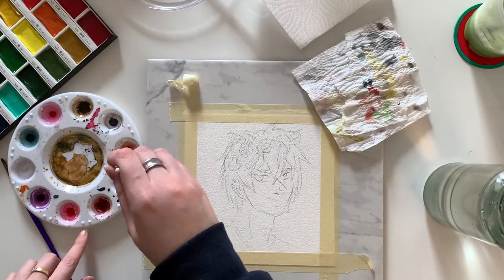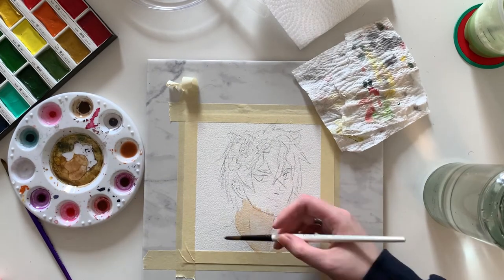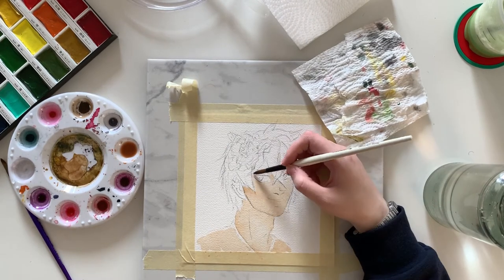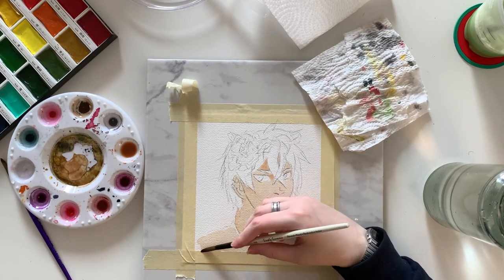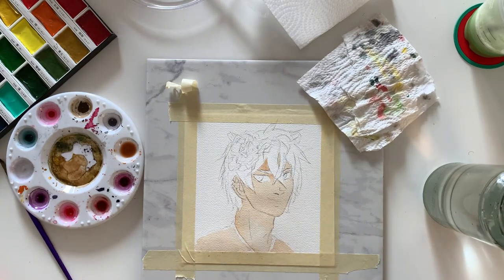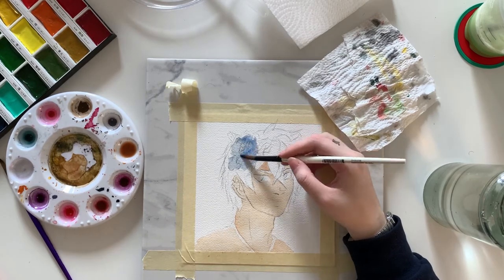So in comes all the experimentation with all of the different papers and mediums and things of that nature that I can find. So my most standard, I would say, watercolor paper is the Canson XL watercolor paper, and that one's fine. I can't really say it's my base, that's everything that I compare things to, but yeah, it's fine, I guess. I can make stuff with it, but, you know, whatever.